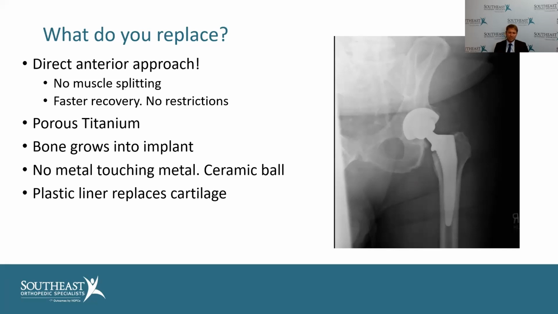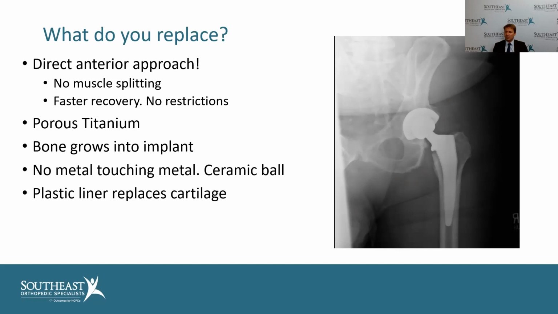The anterior approach is a 10-centimeter incision right in the front of the hip. The benefit of this is it goes between muscles instead of splitting any muscles or taking any tendons off the bone. And with this, that tends to make for a faster recovery and certainly makes for a much lower risk of dislocation. And because of that, I don't give patients any restrictions afterwards. So after hip replacement, I expect you to be up and walking the same day. You can bend it, twist it, move it any which way you like. There's none of the old restrictions like not being able to sit in a low position or cross your legs or any of those things.